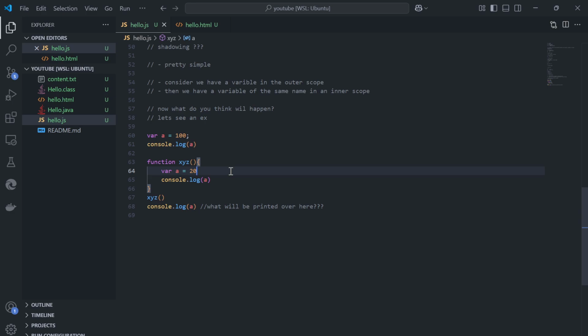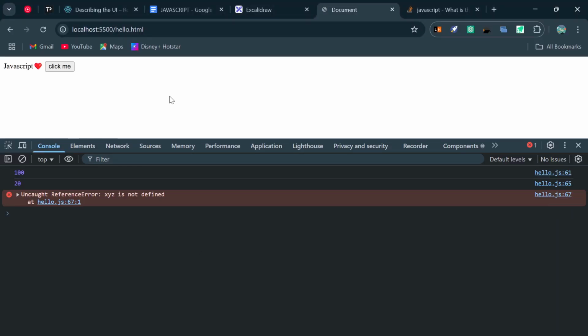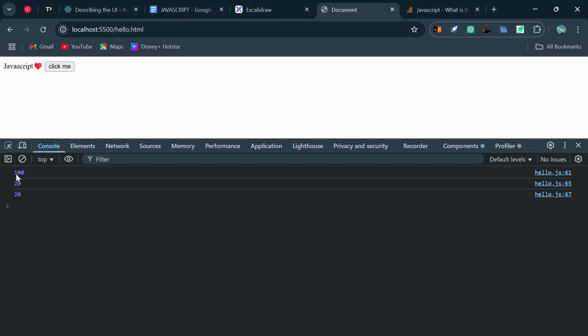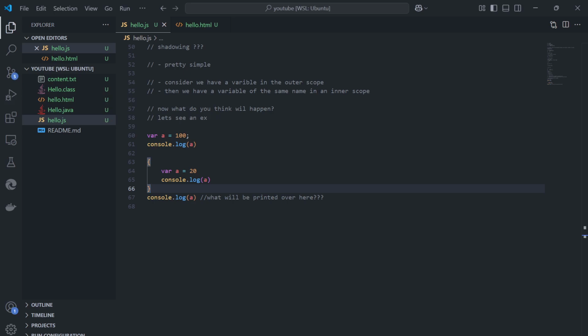So let's just try to see it in a block scope. Okay, see over here. Now it prints 100, 20, and 20. Over here, now it completely changed over here also. So this is all done because of shadowing.